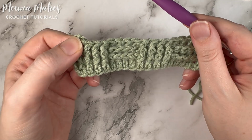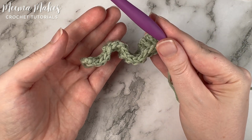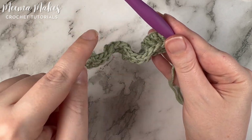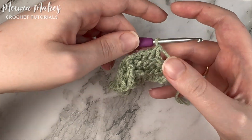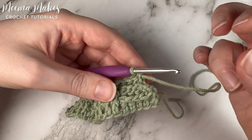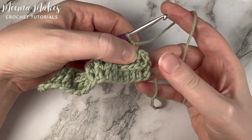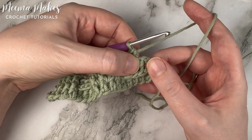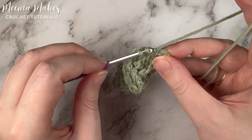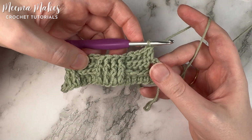So I've worked my way along row 2, and if I let go of my crochet, I just want to show you, it does wiggle like that until you've done the second section of this stitch pattern. So this is completely normal if your crochet is doing this. I'm almost at the end. I've just done 4 back post stitches, but you might have just done 4 front post stitches, depending on your original stitch multiple. And then we're going to finish off with a double crochet into the top of the starting chain from the last row. So I'm going to make a double crochet in that stitch there. And that is row 2 finished.